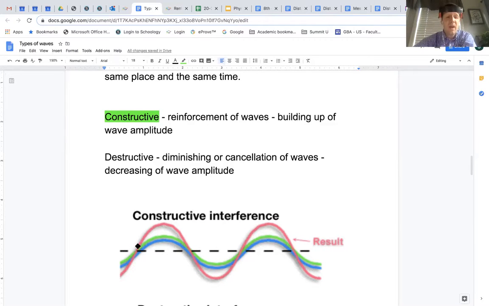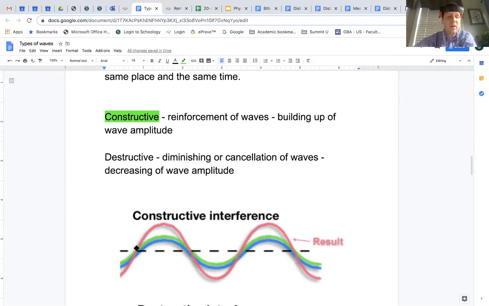Well, if two waves are in the same place at the same time, the blue wave has a certain measured amplitude, call it a certain height, right? And the green wave has a certain height. Let's say that the blue wave is something like 3/4 of a meter, and the green wave is actually a full meter. Well, constructive interference is where those two waves are in the same place at the same time, and they build up on top of each other. So the resulting wave is actually taller. It's been built up. It's been constructed, reinforced. And so you can see, right, there you go. It's a higher pink wave, right?